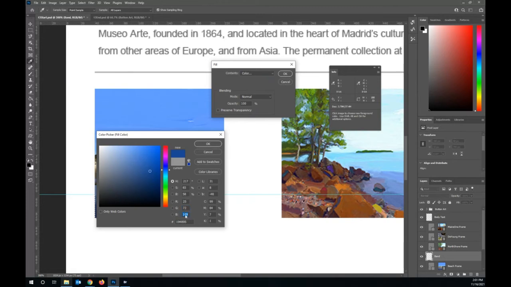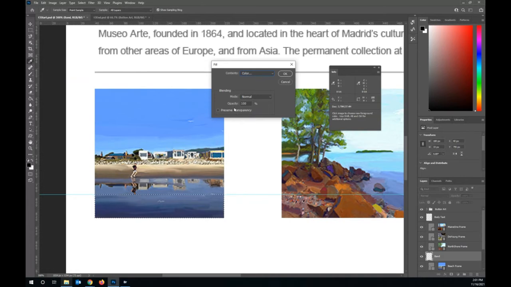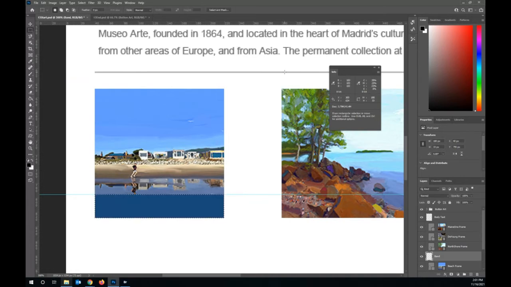And then finally, my blue will be 121. We'll click OK. Click OK again. And so now I've used this to fill my selection. So once I'm through with this, I want to deselect. So I go to Select, Deselect.